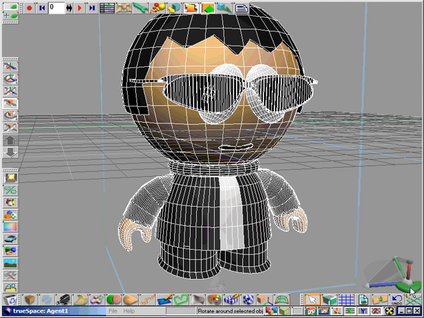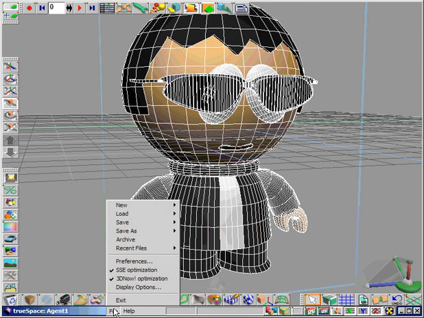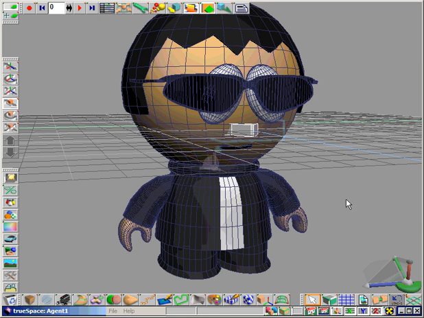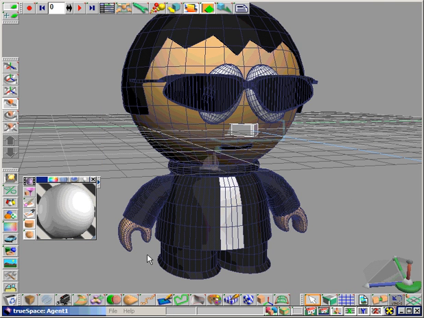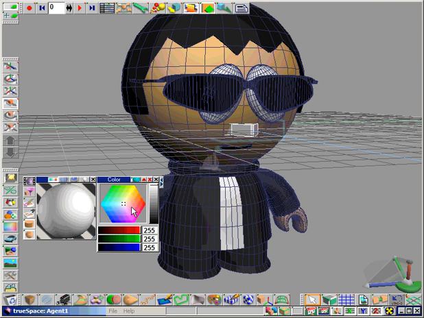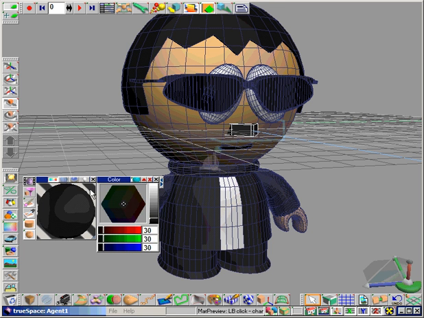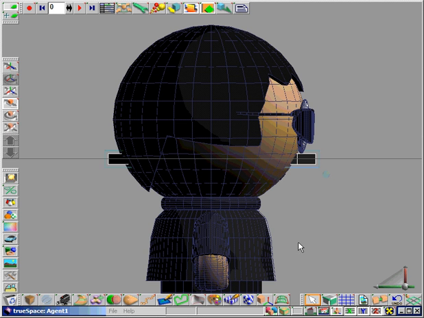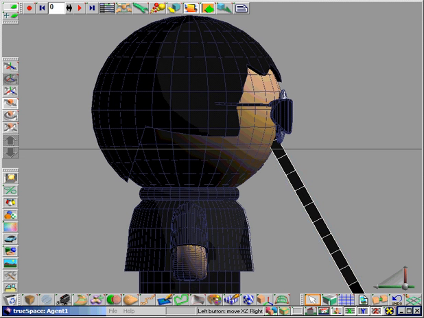So as not to bore you with endless modeling of simple objects, I went ahead and modeled the tie separately, and we'll load it now. We're also going to color the tie a similar black, because it has to match the suit. Once again, we use the Paint Object tool. The tie simply started out as a thin cube. I used the Sweep tool on one of the faces multiple times, and then edited the size of each sweep accordingly to end up with a shape similar to this one.